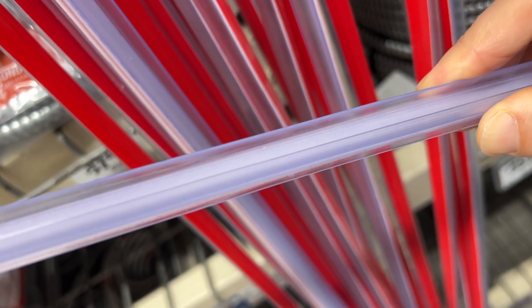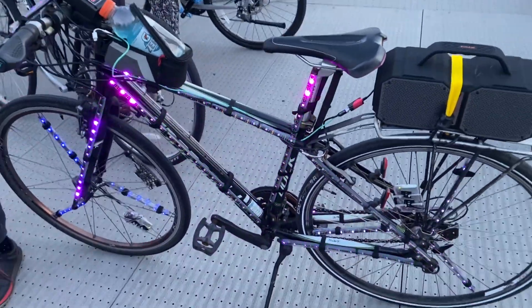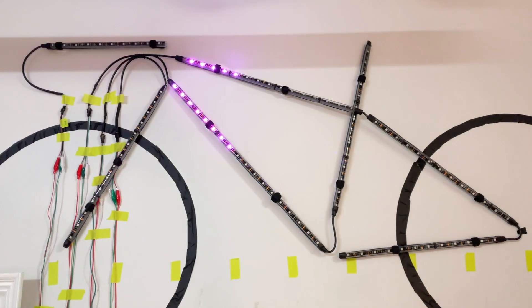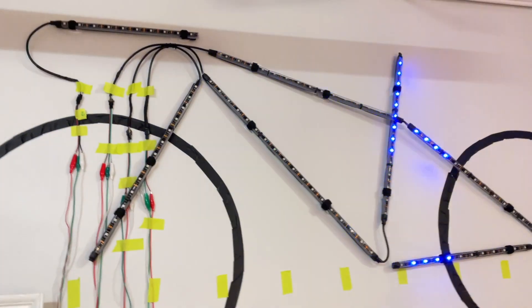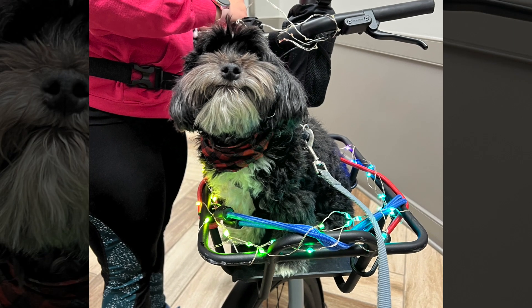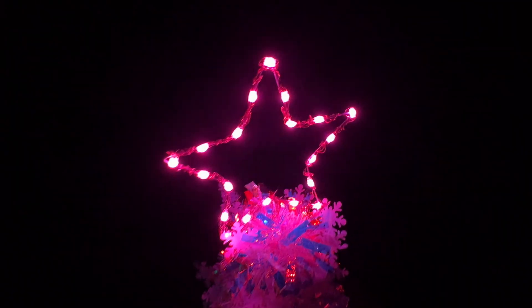I used these LED rope light channels for my bike that I got from my local hardware store. Since I used velcro cable ties to hold the channels in place, I was able to bring them inside for the winter and practice writing animations for them on my wall. For more organic projects, creating structure by sewing the LEDs to clothing, attaching them to baskets, or creating shapes with sculpture wire are all fun ways to break outside the strip.